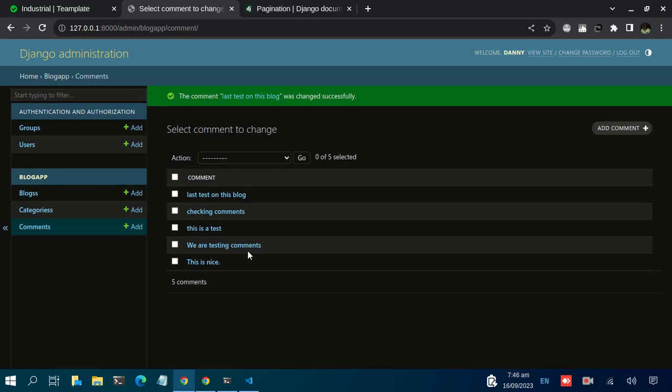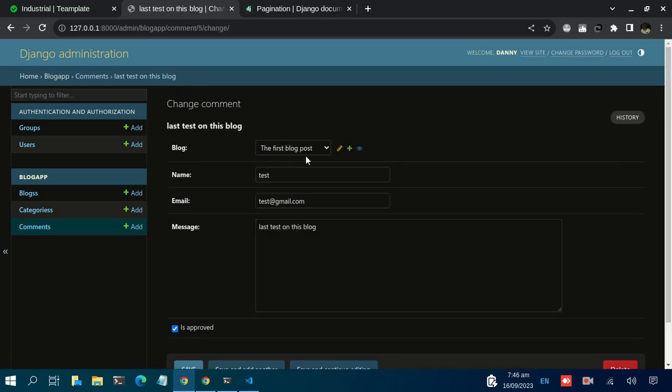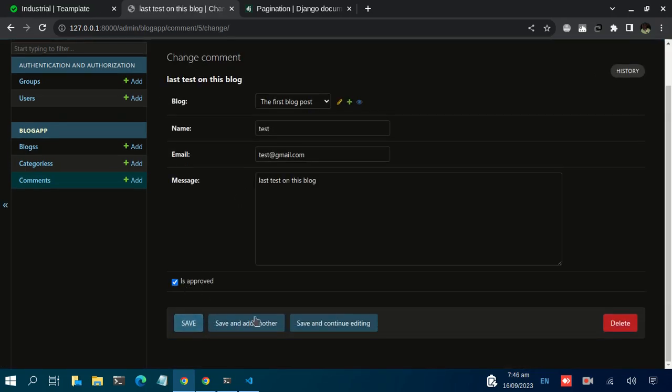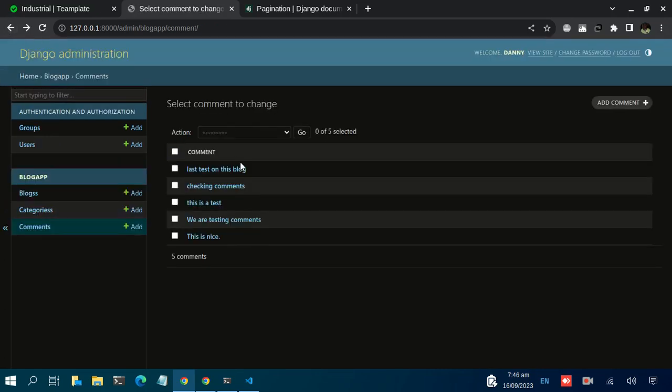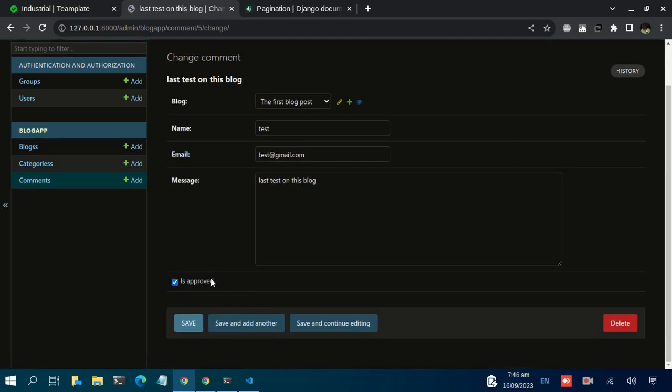Then we would want to, instead of first clicking on the comment, then scrolling to approve and all that, have this dashboard display the approve button here, so that we are able to check and approve comments by just clicking on approve and saving that, instead of first going through these comments, then scrolling down to approve and all that.